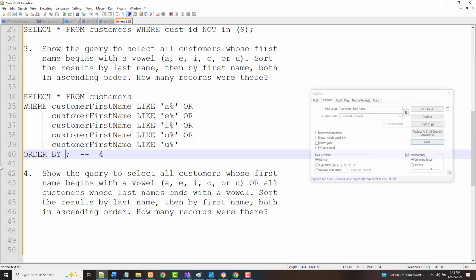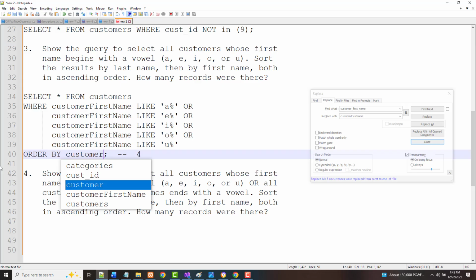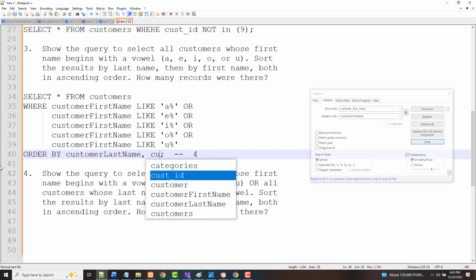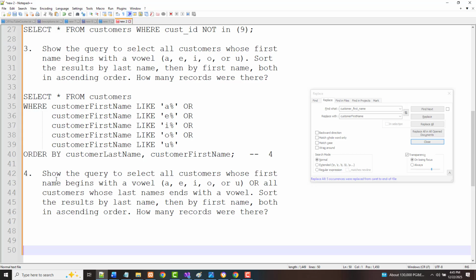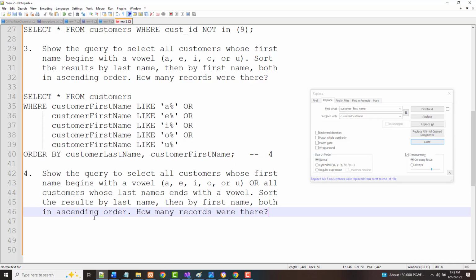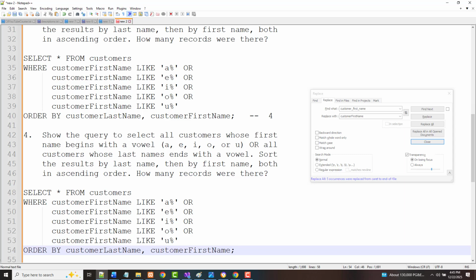So order by. So we wanted to sort it by last name. So customer last name followed by customer first name. Okay. And we'll do the same thing here. So now we're going to have to change the query, of course, a little bit. All right.